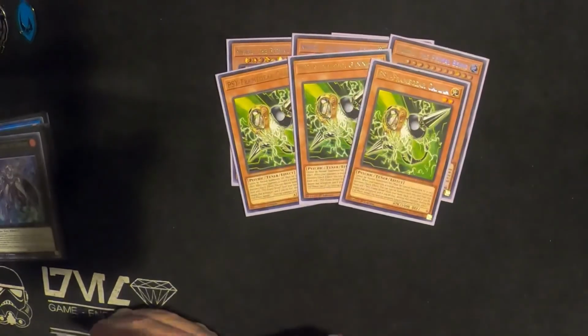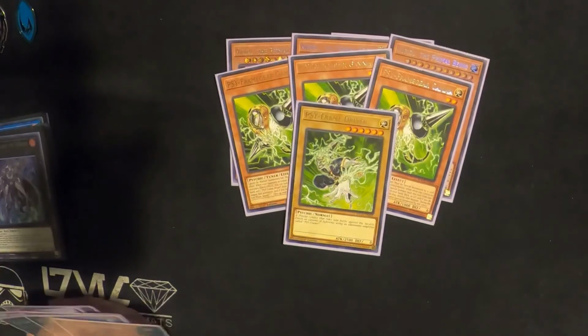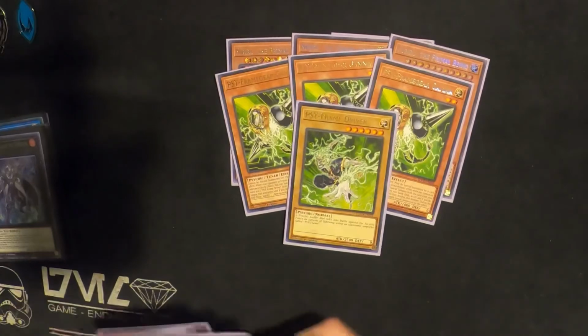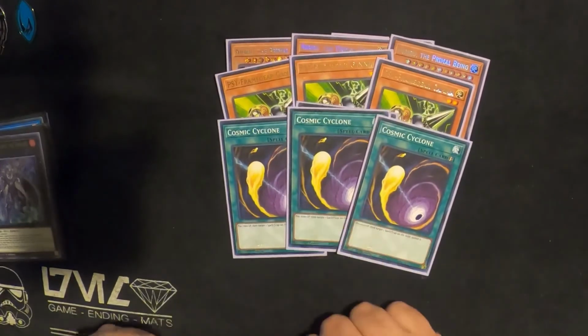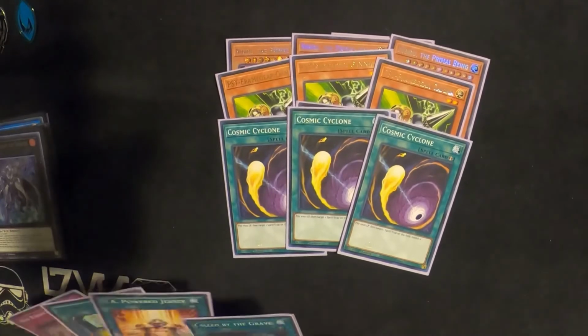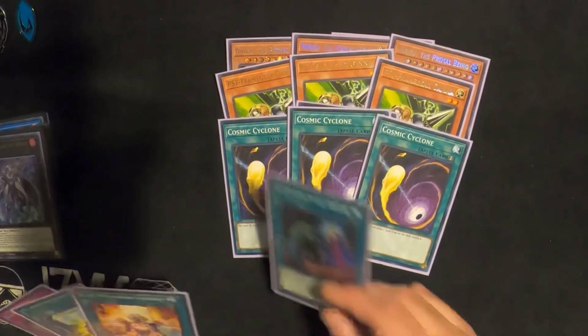Then the other engine I run is the three gammas and the one driver, which for any of the cards in the main deck, you could actually take four cards out and put those four in. For back row hate, I run three Cosmic Cyclone. I know I should have used them against you during that time. Honestly, I think those would have worked better than Nibiru. But the Nibiru worked too, either way.